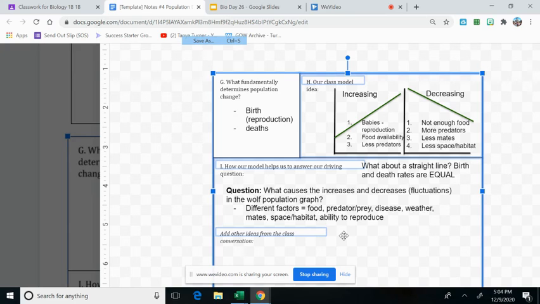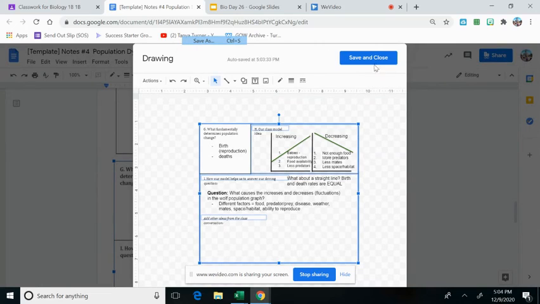If there are more predators, what's going to happen? You're probably going to die out. If there are diseases, what's going to happen? All of these factors have an effect on populations, and we needed to know all these factors in order to find out what exactly was going on with the wolf and the moose.